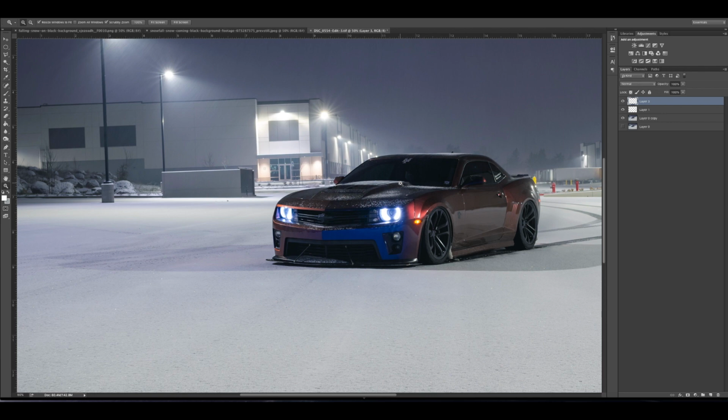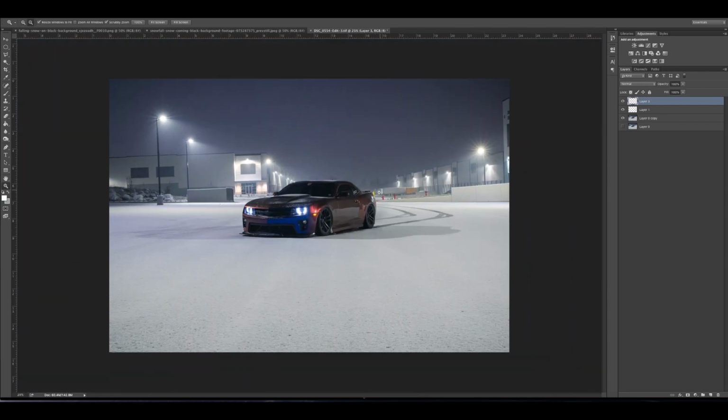This piece is so small and hidden in the shadows that we don't have to get that perfect. You'll never even notice it. I just kind of want to do a quick fix so that it didn't look like the window was down. So for that, we'll leave it there.